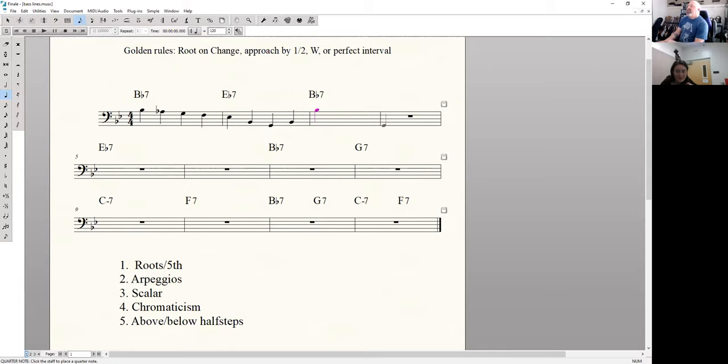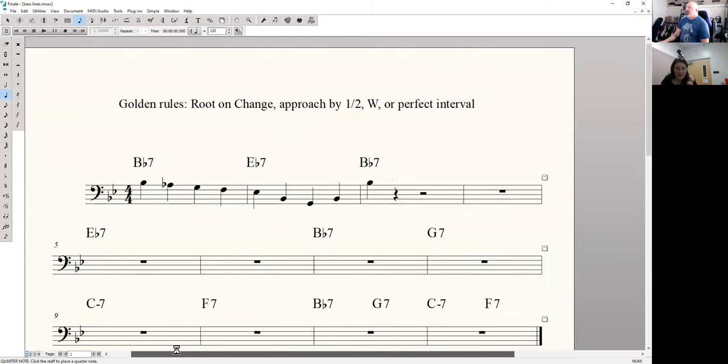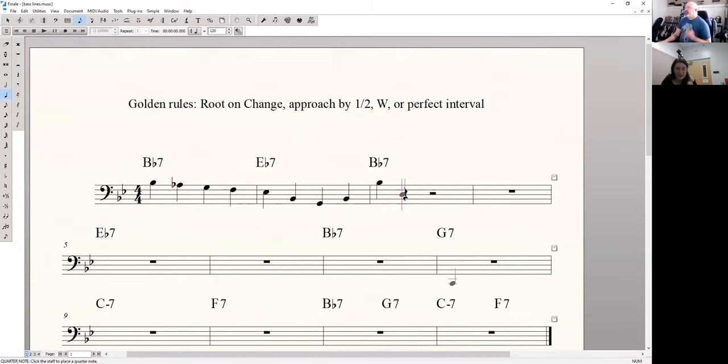Okay. So with two bars of the same chord, I can use one method for this bar, one method for this bar. I'm going to zoom in a little. Or I can use one method for both bars because there's not a change. What would you like to do? Two bars of chromaticism. Okay. Do you want to go up or down? Let's go down again. Okay, so that'll be our root.